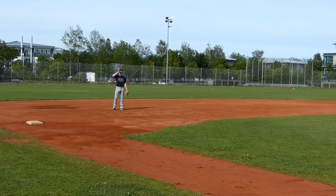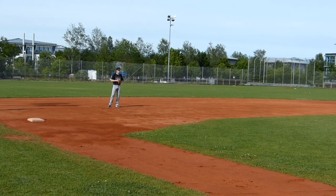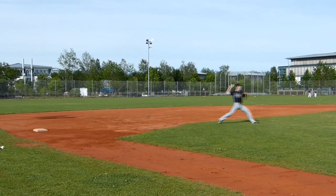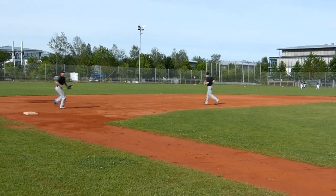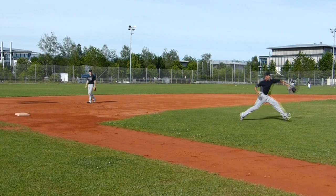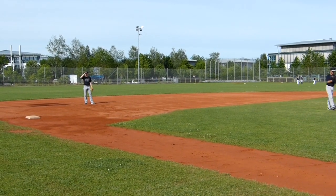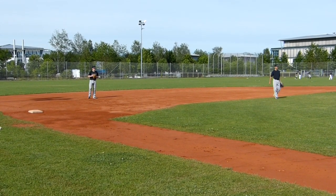Take that out in front of you. I don't want to see it out to the side. I want to see your face, eyes down, nose down, on the ball going in your glove. Good. Atta boy. I know it's not part of the drill, but incorporate proper footwork after you pick it up — just a step and a throw.